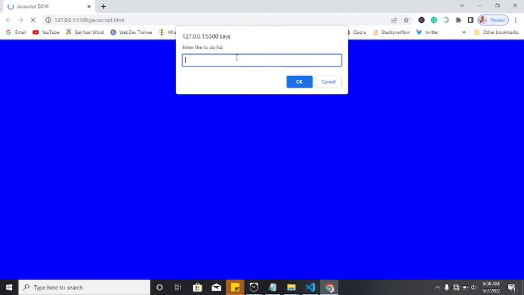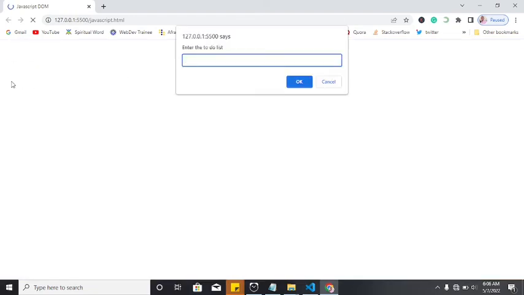So here I've given make tea, another to-do item would be, okay, just my to-do list, and then visit a friend, like that. So now when I click cancel, it should create.